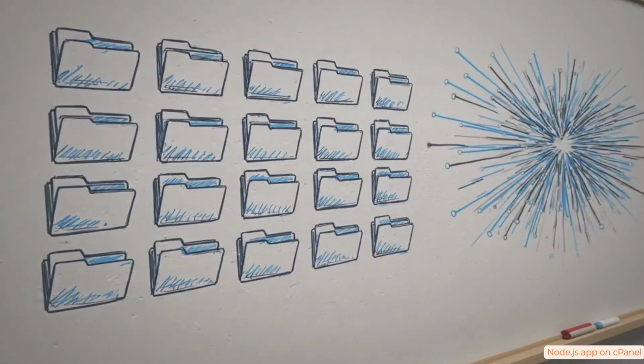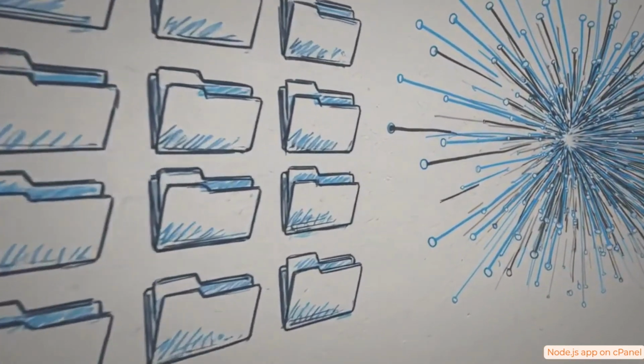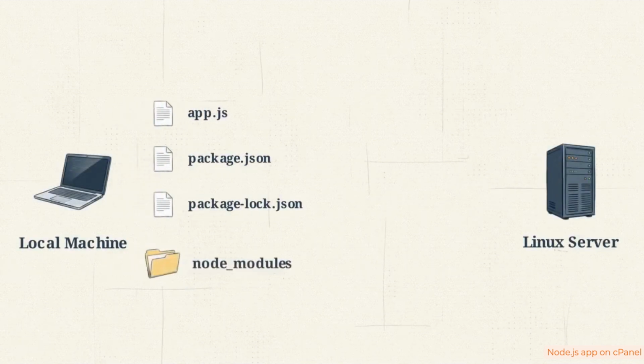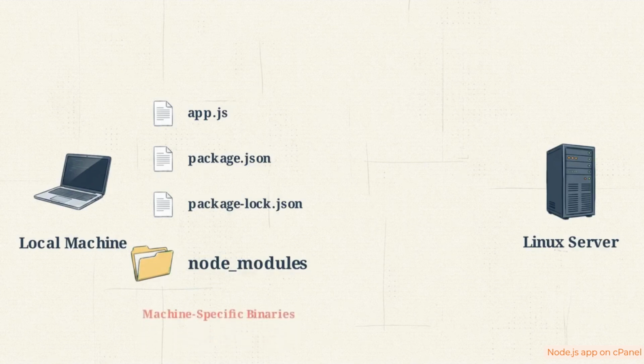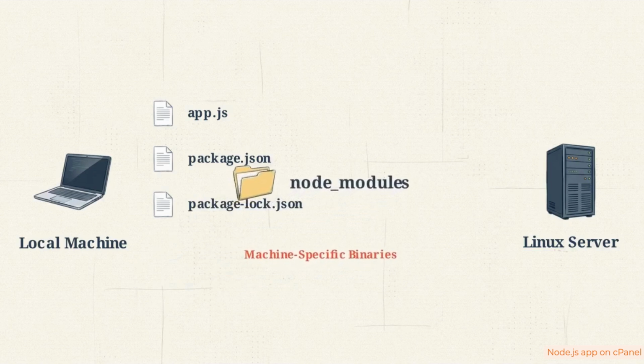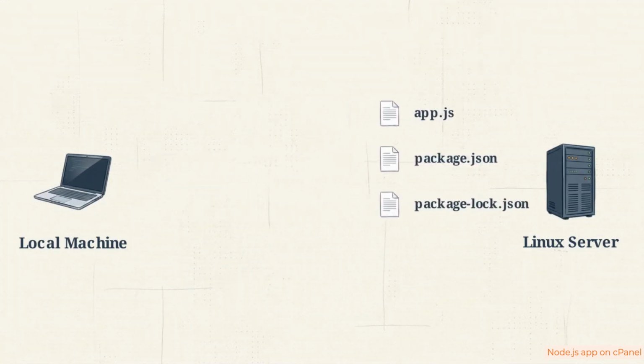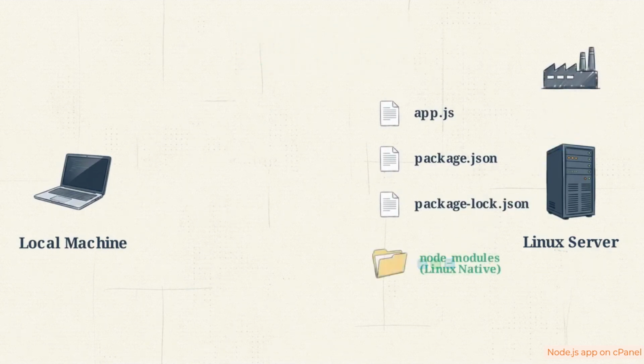With the local test passing, we can prepare your project folder for transfer to the live cPanel server. This diagram shows exactly what goes to the server and what stays behind. The local node_modules folder is your enemy here. It is massive, slow to upload, and contains machine-specific code that will likely break when dropped onto a Linux server. So explicitly exclude the node_modules folder from your upload batch. A minimalist upload prevents platform mismatch errors. It forces the server to build exactly what it needs natively, using its own architecture.